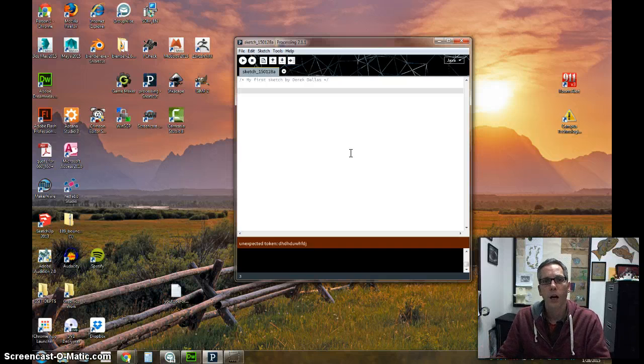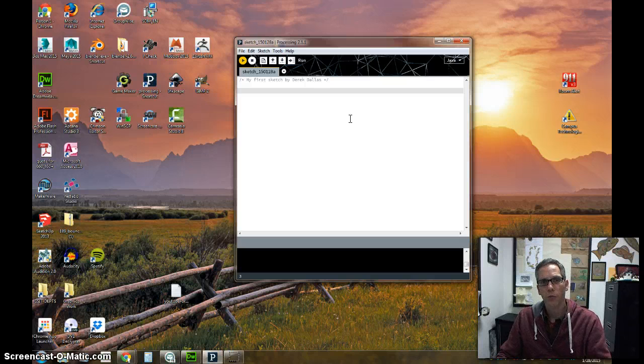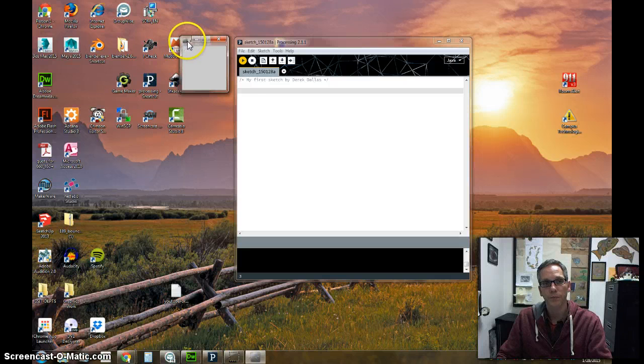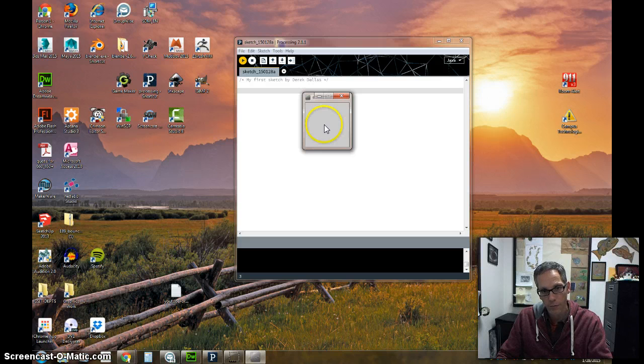And so before we start drawing anything, we want to make sure that we set up a canvas. And the canvas is the space in which we'll be placing objects. Now, before I do anything, I could hit this run button, and processing will just open up a little canvas here. This canvas is actually 100 pixels wide and 100 pixels tall. So this corner right here would be 0, 0, 0, and halfway would be 50 pixels, and halfway down would be 50 pixels.